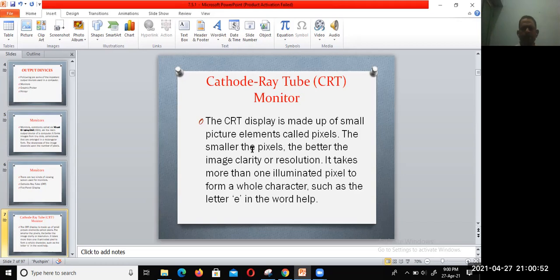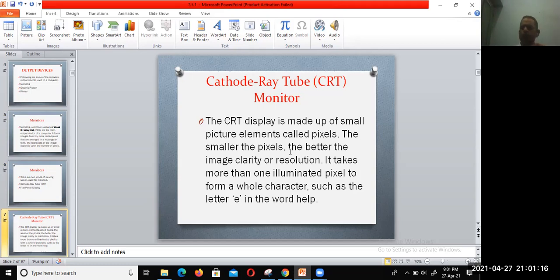The CRT display is made up of small picture elements called pixels, and the smaller the pixels, the better the image clarity or resolution. We say the resolution or quality of the picture depends on the pixels.